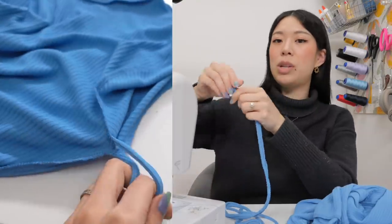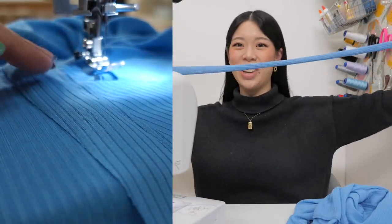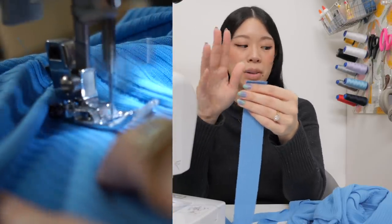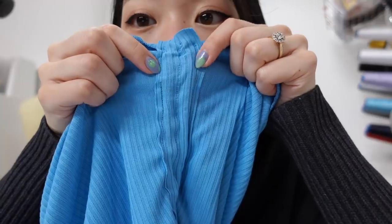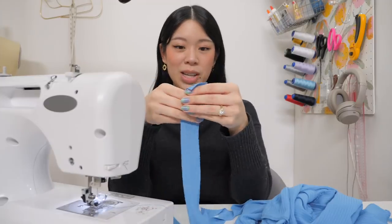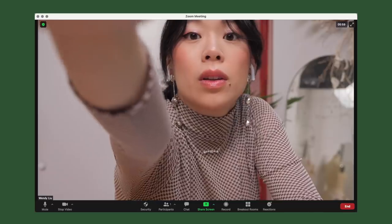I'm gonna sew these two to the armpit under the right side. After that, take one last long rectangular strip. You're gonna sew it on the inside of the dress so that you're completely covering the two strings, but then you add one more stitch down the middle so that they all stay in their own lane. That way your drawstring is done, and I'm ready to show you how it all came together.